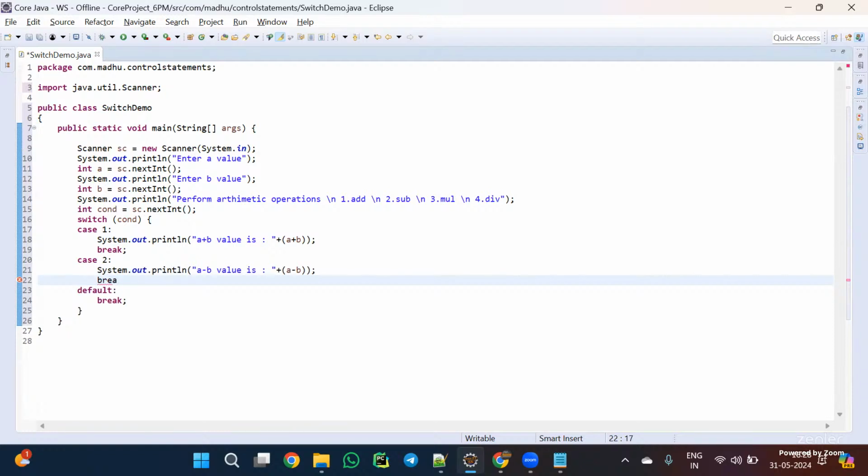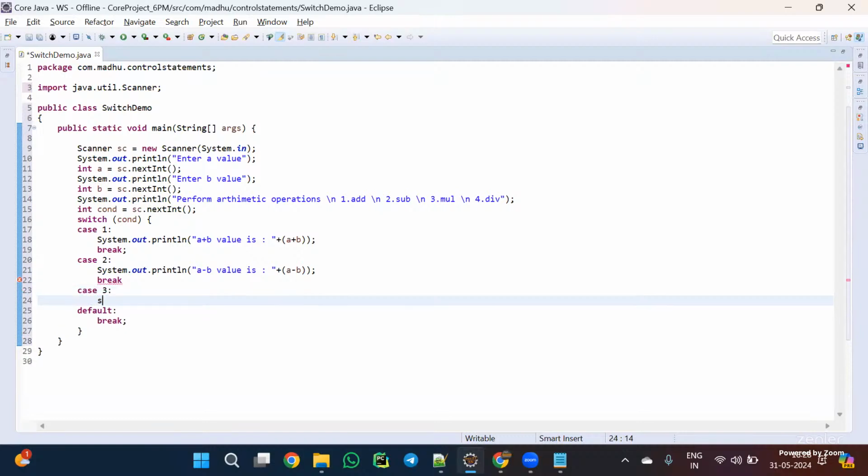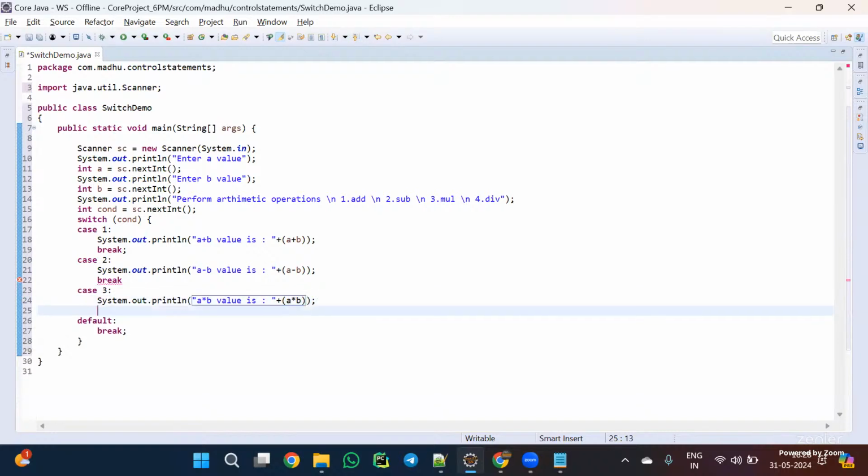Break. Case 3: a into b value is, product of a into b.